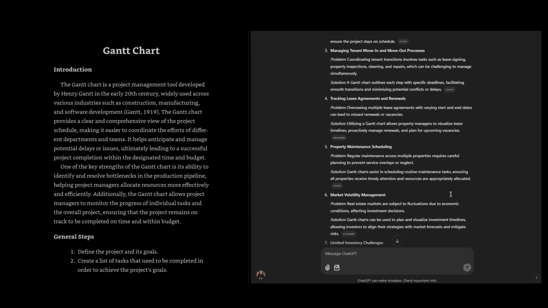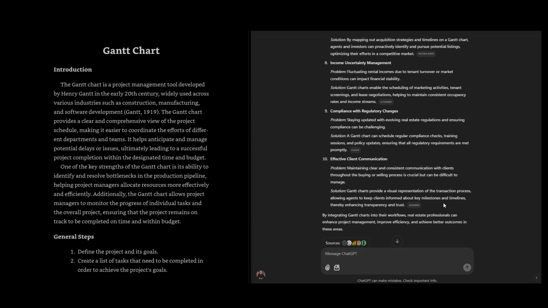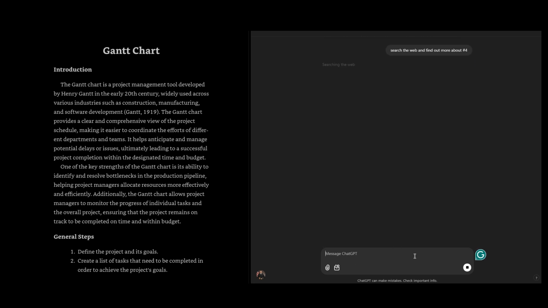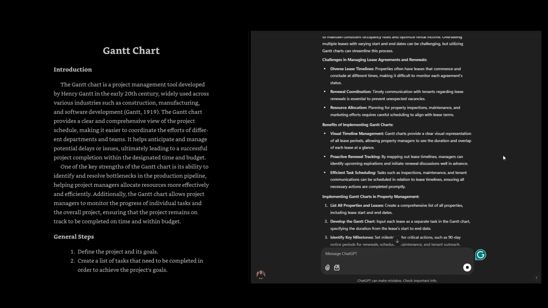We started by listing crucial tasks, from collecting lease data to scheduling inspections, right down to communication planning with tenants. ChatGPT helped us ensure no step got overlooked. Then we added start and end dates to each. Suddenly, everything was mapped out: where tasks overlapped, who was responsible, and exactly how long each phase should take.